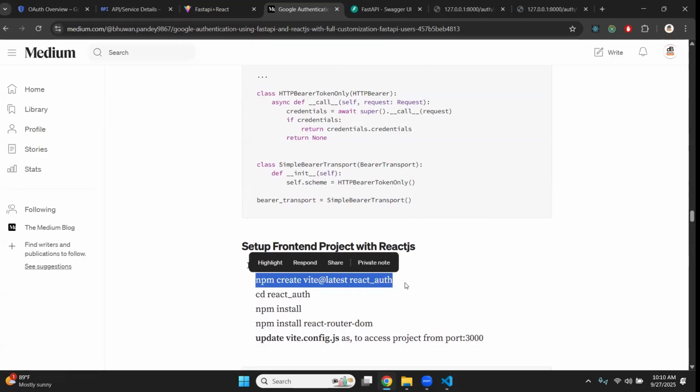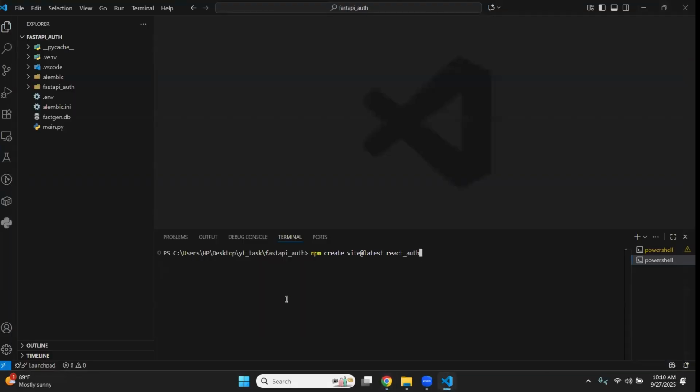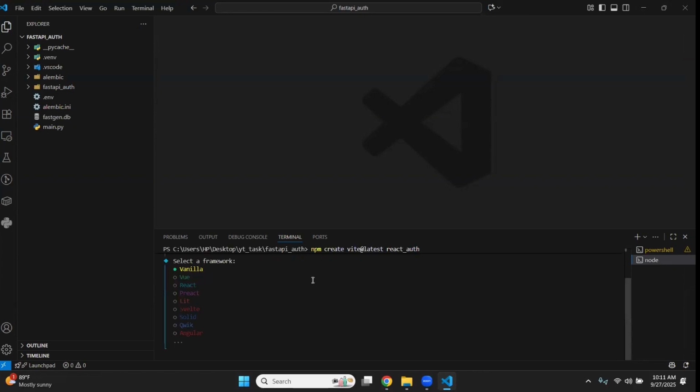Let me create the front end project. The name of my front end project is React Auth. So npm create vite@latest react_auth. It created the project with the name React Auth.